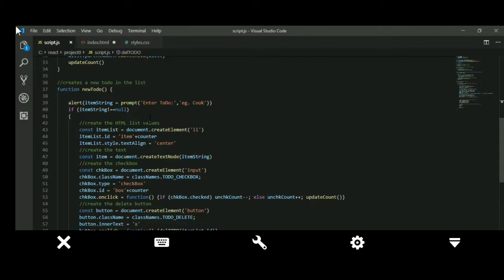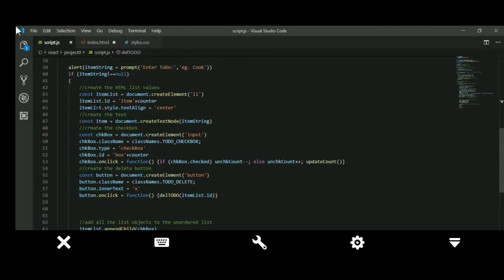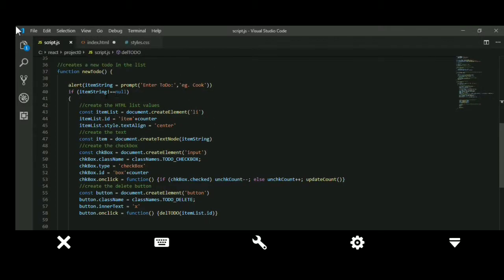The new to-do function is what adds the to-do, so it alerts, prompting the user to enter the name of the to-do. And then when they enter the name, it'll create the list item, and it adds the unique item number. And then it sets the style so the text is centered in the middle. And then afterwards, it'll set the text to whatever was inserted in the alert.